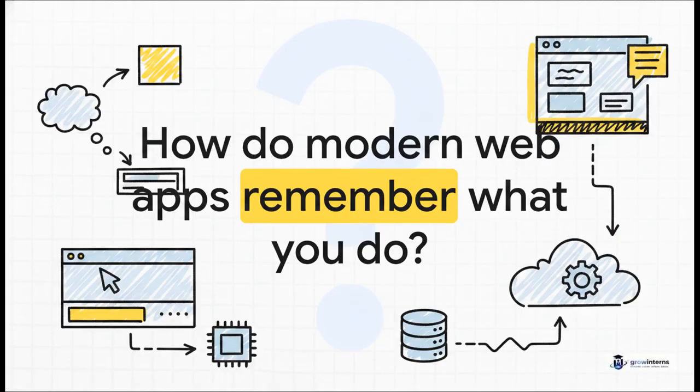But before we even think about writing a single line of code today, we really got to ask ourselves a fundamental question. How do our applications actually hold on to user data across all those different interactions? Think about it. When you type a message into a chat box or click a button to open a menu, how on earth does the app know to keep that menu open or remember the exact text you just typed while a dozen other things are happening in the background?